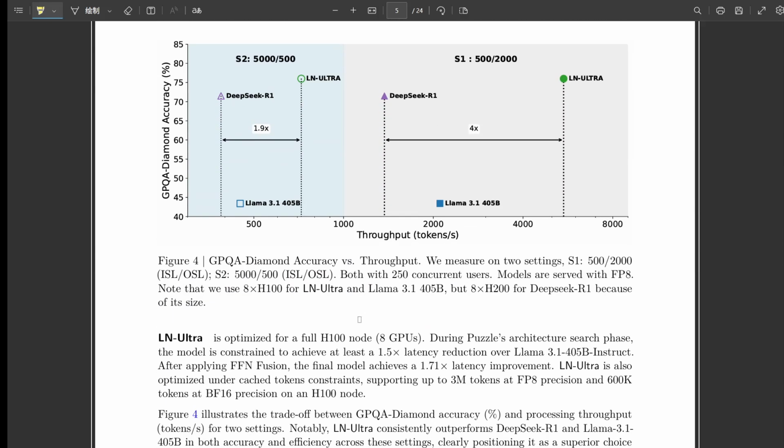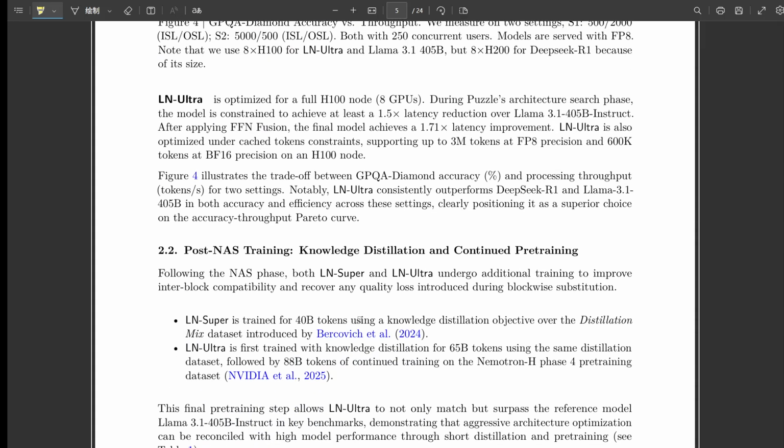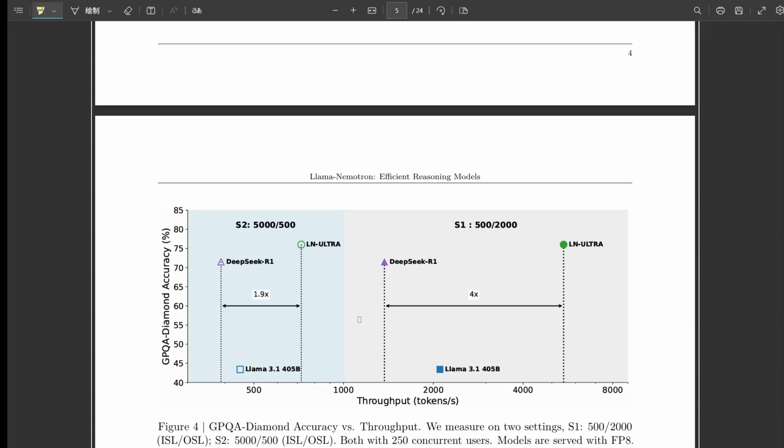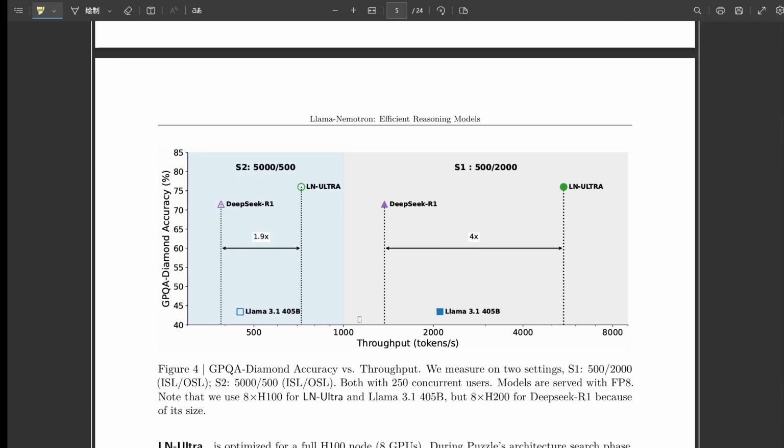This is where it gets really technically interesting, I think. They use a technique from mathematical optimization called mixed integer programming, or MIP. Essentially, Puzzle feeds the hardware constraints, like max latency allowed, memory budget, and target throughput, into this MIP solver. The solver then looks at the library of efficient block variants and figures out the optimal combination of blocks to build the most efficient overall model while staying within those hardware limits. Wow, so it's not just shrinking the model, it's intelligently sculpting it for specific hardware. That feels like a really core academic insight there. Absolutely. It's highly targeted optimization, very rigorous.